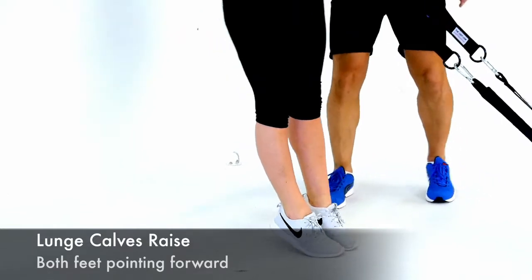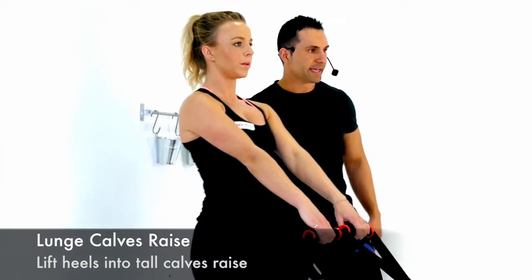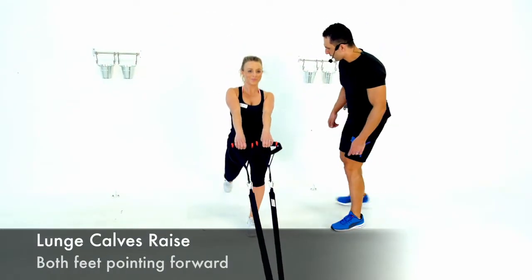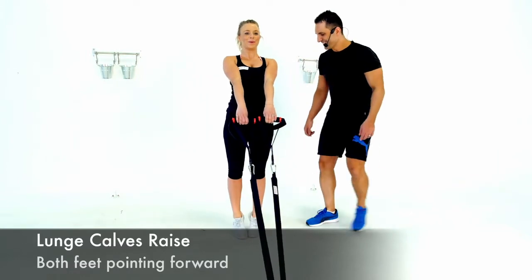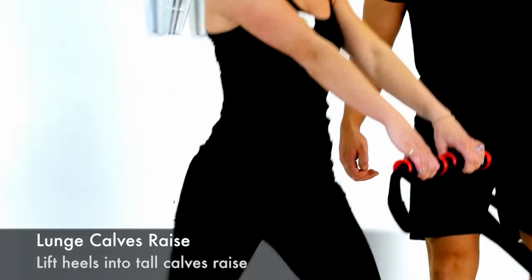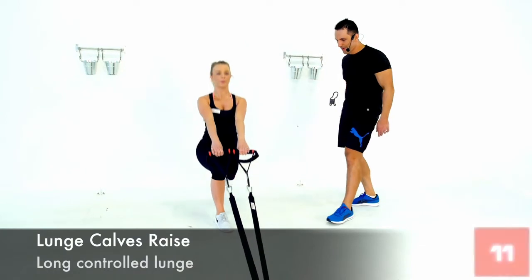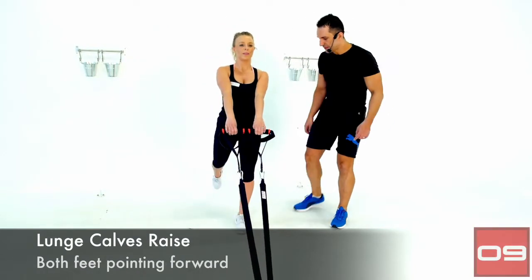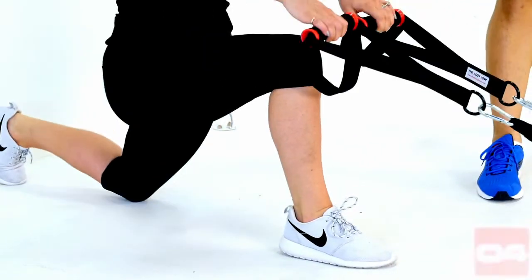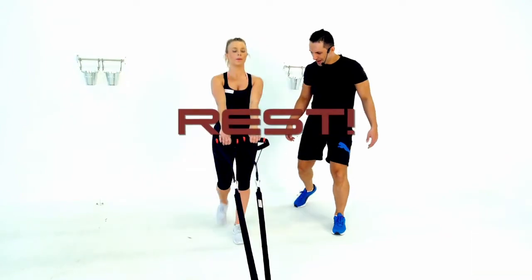We're gonna tighten up, finish into that straight line, perfect. And keep working. We've got 5 more reps left. Push them through, you're doing a good job, Sarah. 4 more. 3 more. And you can see Sarah's hitting that little pause at the top of the calves raise. And time.